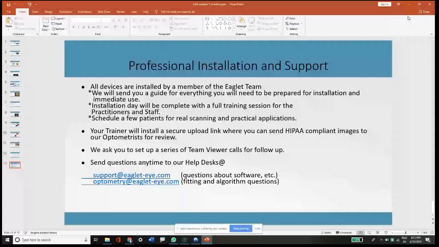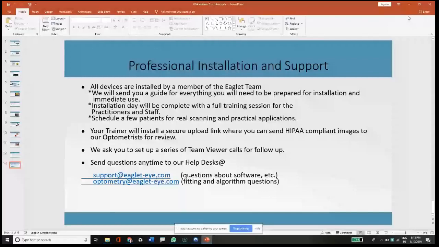And we definitely want to set that upfront contract with you that we're there to get patients scanned, we're there to get you trained, we're there to give you real world applications, and we're going to give you a day in your practice, or as much time as you can give us, to really make sure that you are ready to go when we leave.